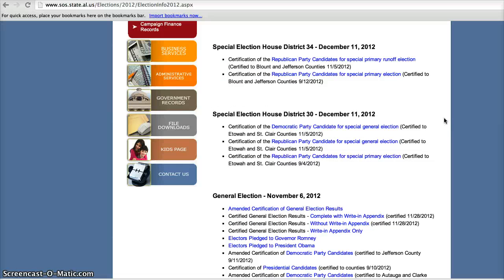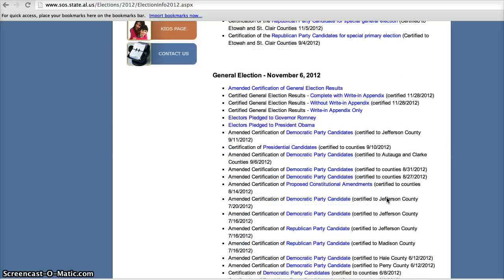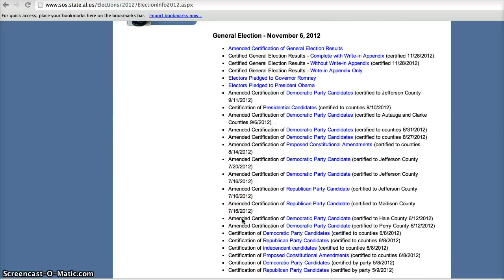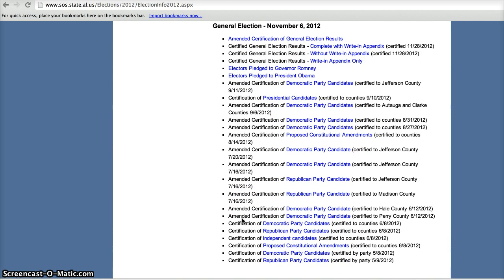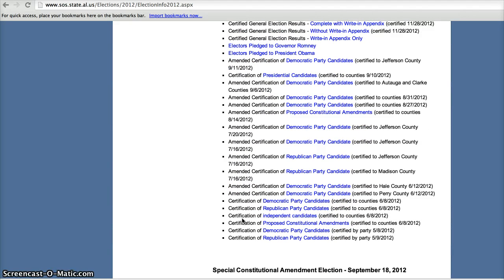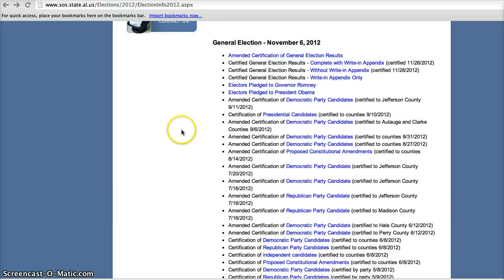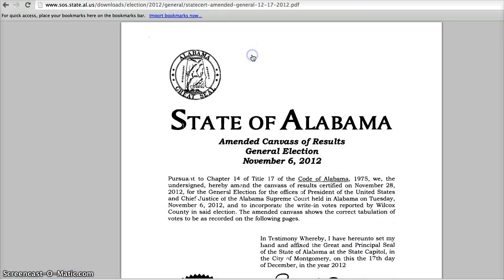And the first several elections only include certification records of nominees. Further down the page, however, here this general election on November 6, 2012, there are versions of amended election results. This one includes what looks like the entire process of versioning of nominee certification and election results. And the most recent certified results are on top. If you click through on the top link here, you can see a PDF of scanned paper election results.